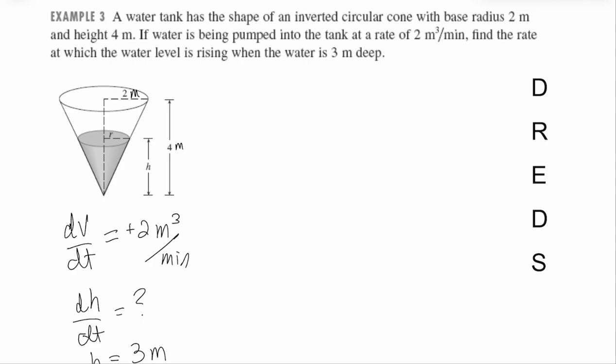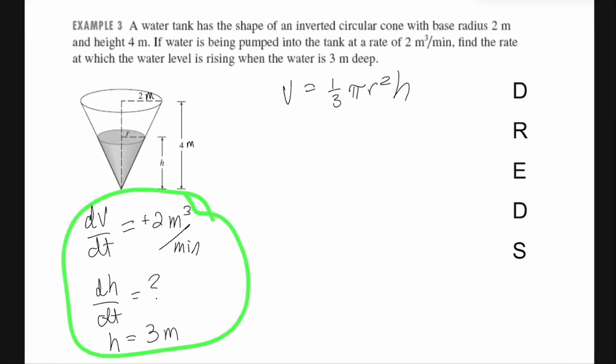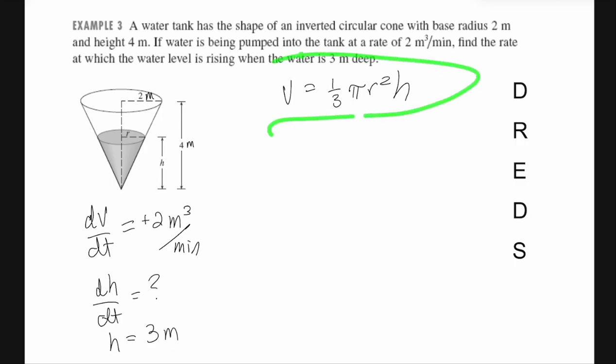So I've just kind of pulled out what I know. Now, normally, if you asked me, what is the volume of a cone? The volume of a cone is 1/3 pi r squared h. Now, look at what variables we have over here. When we're searching for our equation, the variables that we have over here are h and v. We've got this extra one, that r. We can't have r in the problem because we don't have any information about how the radius is changing. So we have to substitute something in.